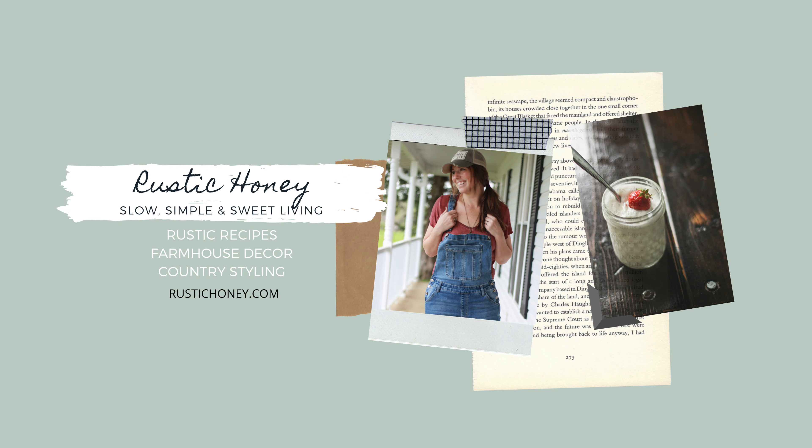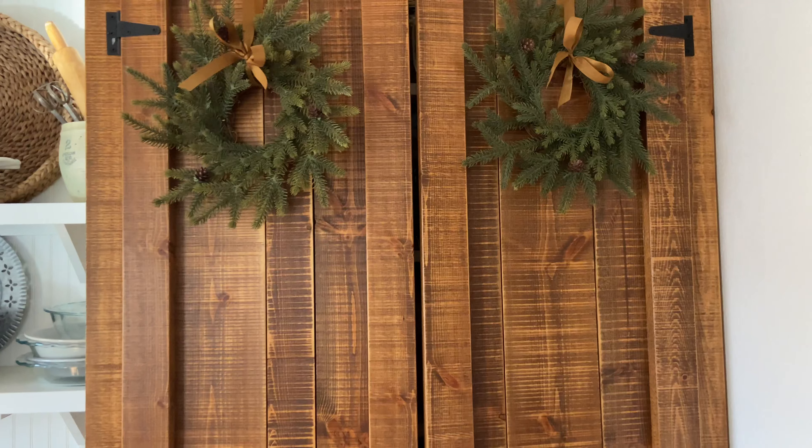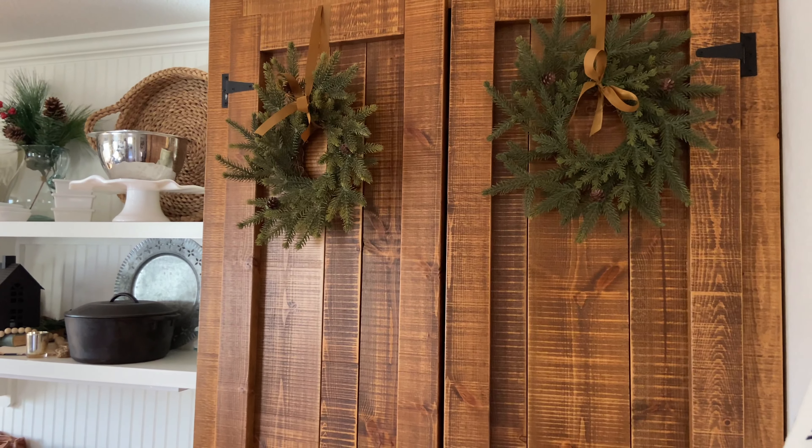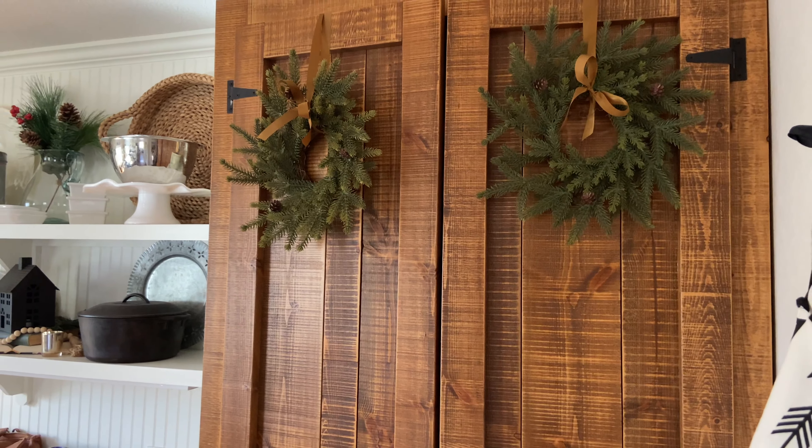With any good old farmhouse, we're going to start in the kitchen. I have open shelving in my kitchen and I change it up every year, but last year my mom gave me this cute little set of houses from Target. I also added wreaths to our pantry doors with just a little ribbon and honestly some painter's tape on the inside — that seemed to be the best way to get those to hang up there.